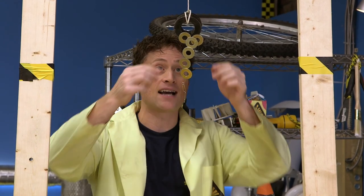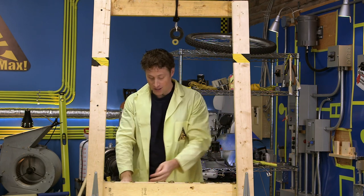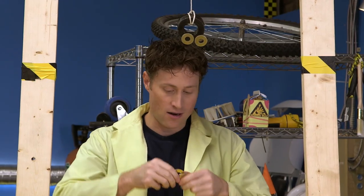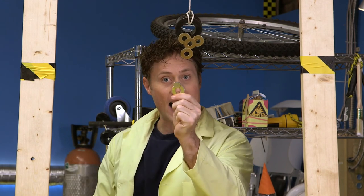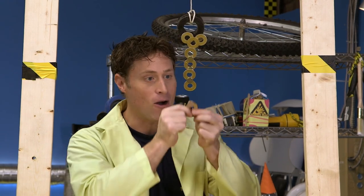You can see it's getting pretty weak here, and they'll all stay magnetized as long as the first one is still attached to the magnet. But if you want to go even further, all you need to do is keep adding more magnets to reinforce the magnetic field. I've got a few here, like this. Let's get the chain started, like that. And then I've got a magnet attached to this washer, so it will keep the magnetic field strong. And I continue to add one magnet, one washer, and we'll just see how far I can go.